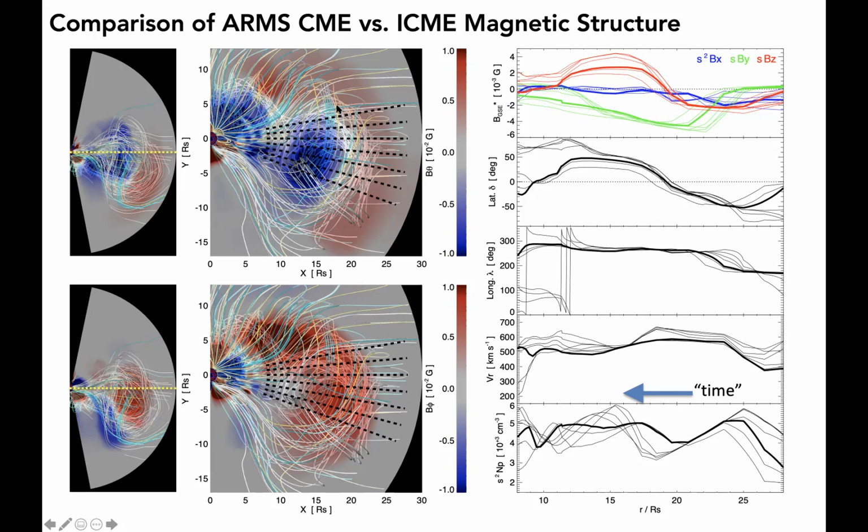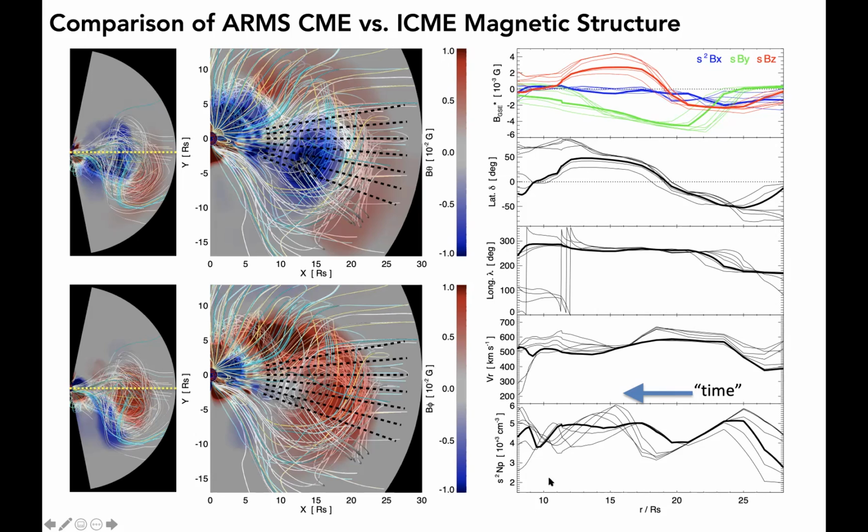So here I've taken a number of cuts through our erupting CME at a single snapshot. On the left is the meridional plane, and on the right is basically the ecliptic plane, and that's semi-translucent, so that you can see all the field line structures here. And so here we've got basically 5 radial cuts in the ecliptic plane through various parts of this erupting structure, and that's what we've plotted here as a time series.